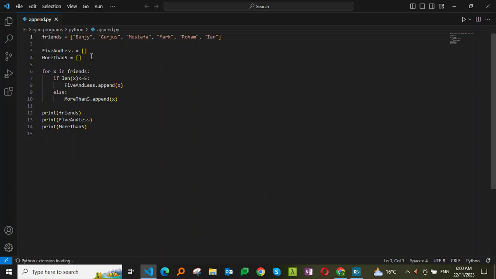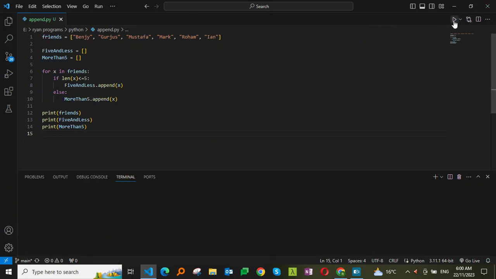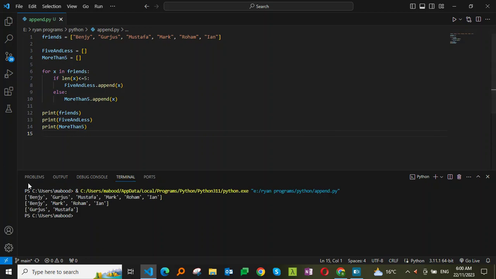So this is the work we did last week. I'll just refresh you on that by running it. Here in the first line, it printed friends, which is the list by itself.